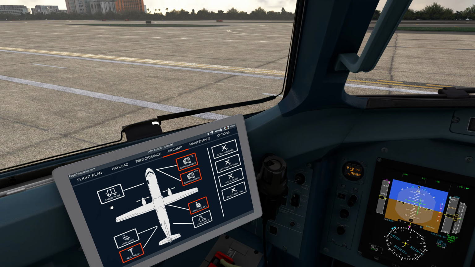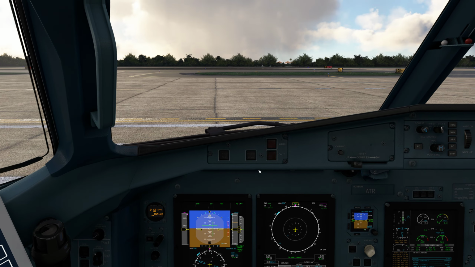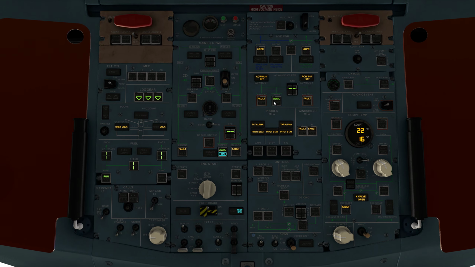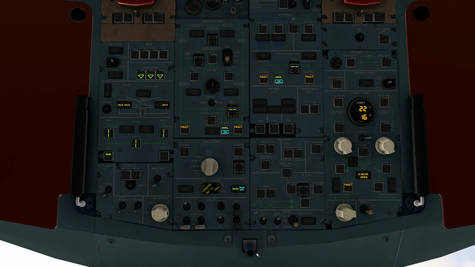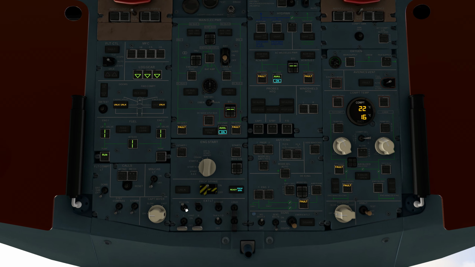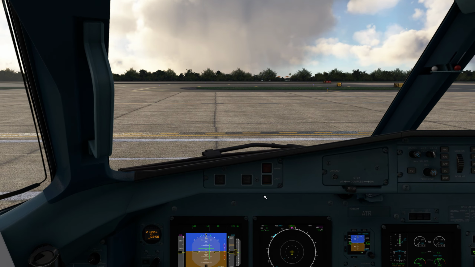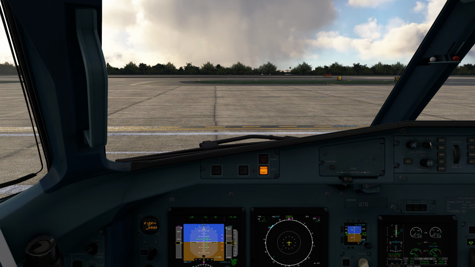Get some power, get the tail prop. Get the doors open. And now we can shut down engine number 2. Release the humans, we'll turn the beacon and the taxi and takeoff lights off, and that is pretty much it for that one. Let's see what we got for a landing.